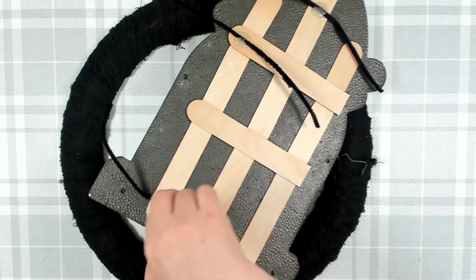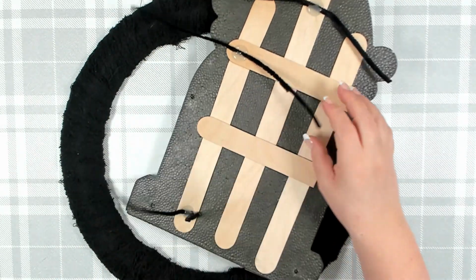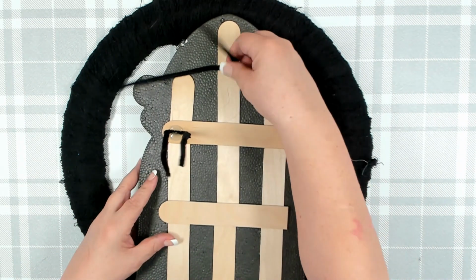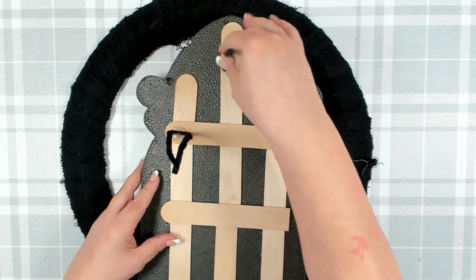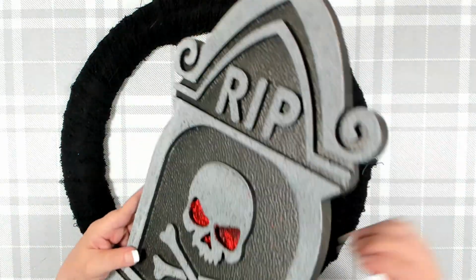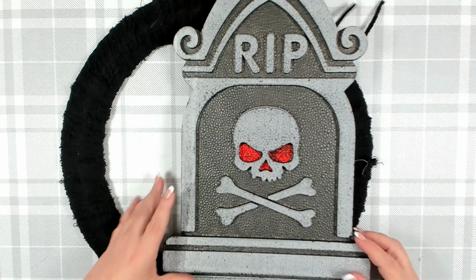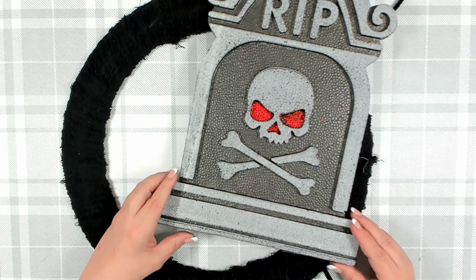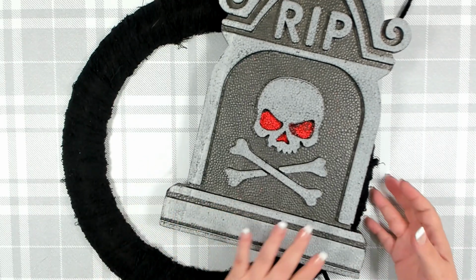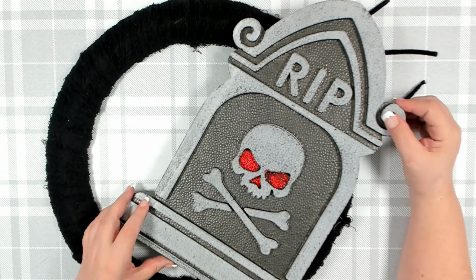My glue is fully set up, so my pipe cleaners are nice and secure. I'm going to start by attaching my tombstone first. And I want him up a little bit and tilted over to the side. Down just a little bit.